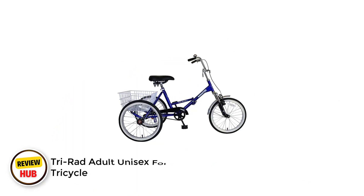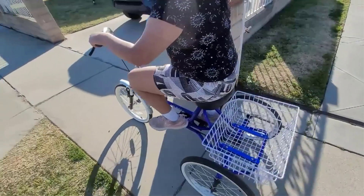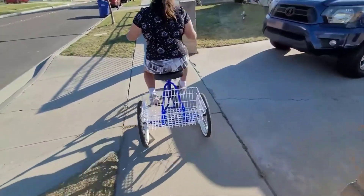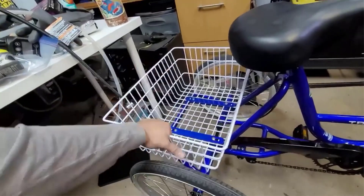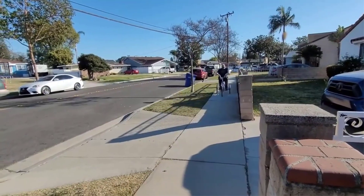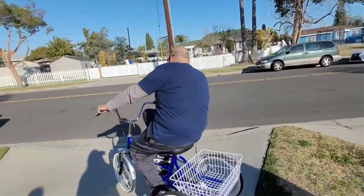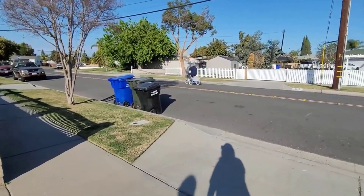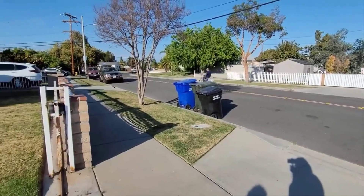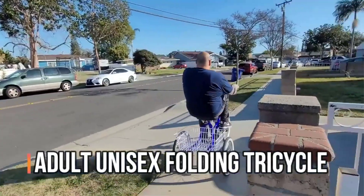Number 5: Mantis Tri-Rad Adult Unisex Folding Tricycle. After extensive testing, I can confirm it's suitable for elderly riders, children with special needs, or people with balance issues. The single-speed gearing makes it less complicated and more fun to ride. I found the Mantis comfortable during testing, thanks to the cruiser handlebars, and I really loved the powerful V-brakes, which made stopping effortless. This folding tricycle offers great value for money and can be easily folded away to half its full size when not in use. Check out my Mantis Tri-Rad Review and Best Foldable Tricycle Guide, which includes a detailed breakdown of things to consider when choosing a folding tricycle.